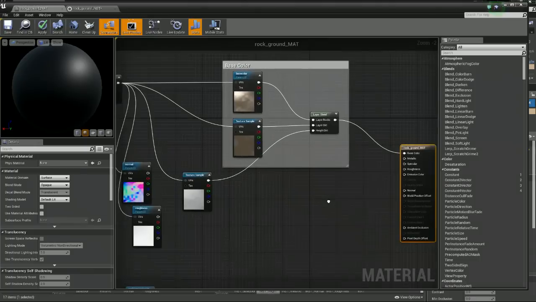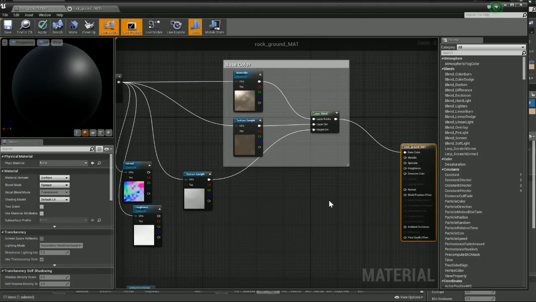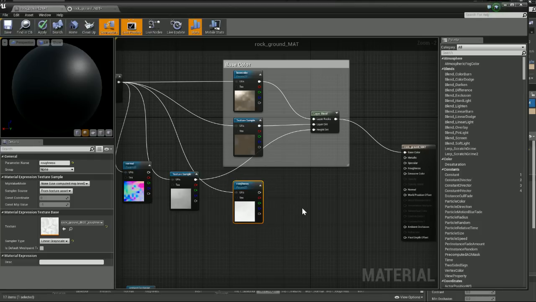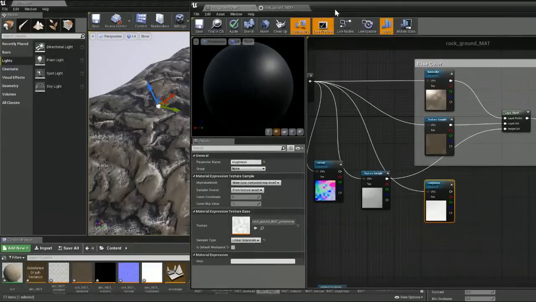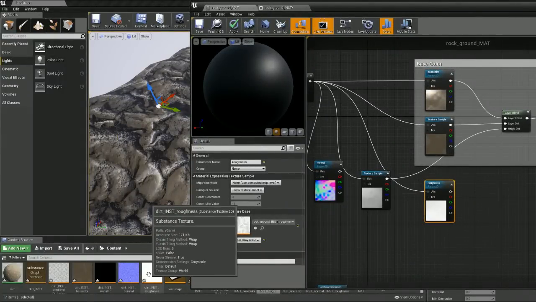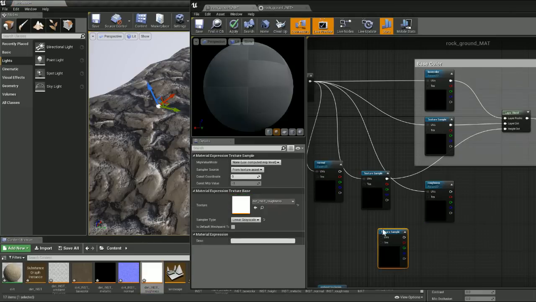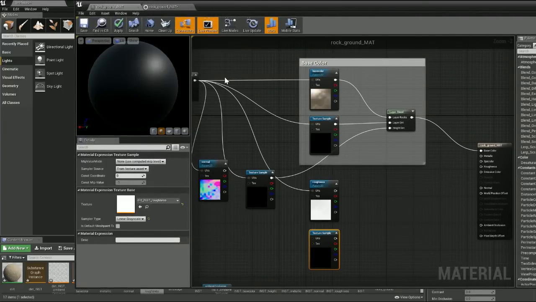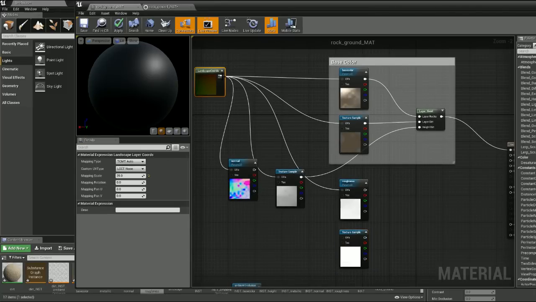So now that we have this, we're going to do the same thing for our other maps as well. So let's do roughness. So here I have my roughness, which I already know is from the rock ground substance. So what I'm going to do now, let's just move the window over, and here I have a roughness map that's generated from that second substance instance. So that's going to be my dirt, and I want to grab this guy and just left click, drag and drop him in here. So now that that is in place, I'm going to take the landscape layer coordinates that I've been working with. Let's plug those there into the new roughness map.